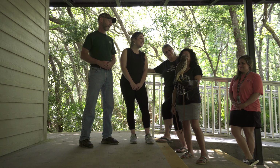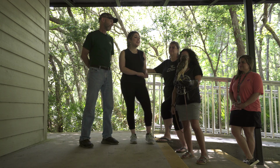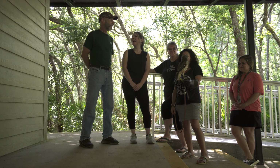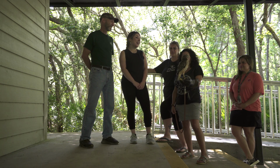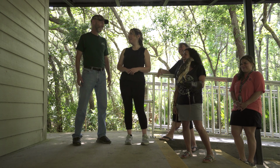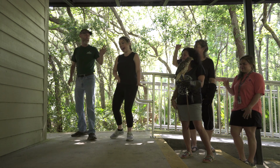Nice. Well, he's absolutely gorgeous. Hawks are my favorite birds, so just being this close to one, it's so cool. Thank you so much for sharing Orion with us. Yes, thank you guys so much. So our next stop is another main attraction here in Spring Hammock Preserve, Big Tree Park. Do they have big trees there? Obviously. Awesome. Well, let's go. All right, let's go. It was so nice to meet you. Thank you so much, guys. Bye, Orion.